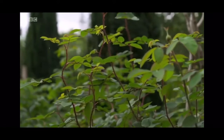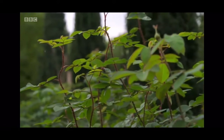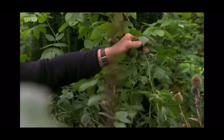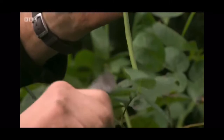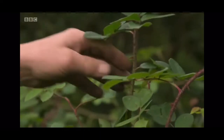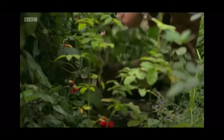Roses take very well from hardwood cuttings, and the whole point about all cuttings is that they are exact clones of the parent. You want to look for a nice long stem, and what I'm going to do is cut right back down to there, so I've got a long straight stem. That's the key to it. So that's my cuttings material. Now I will process them and prepare them.